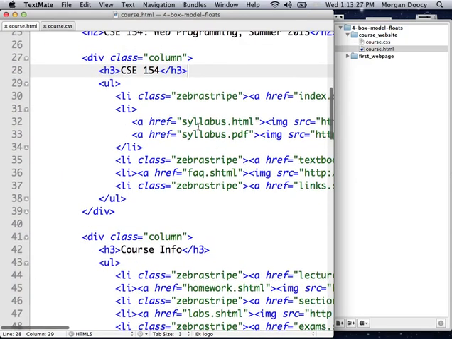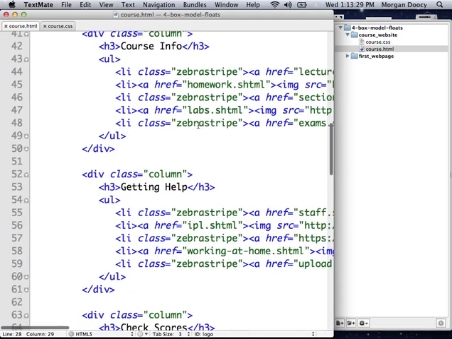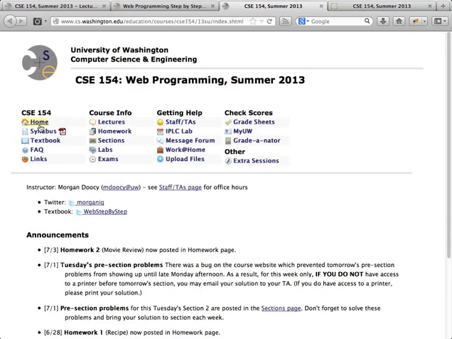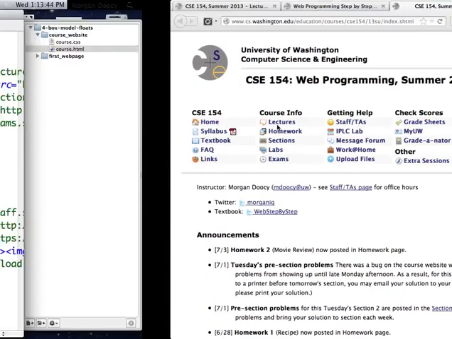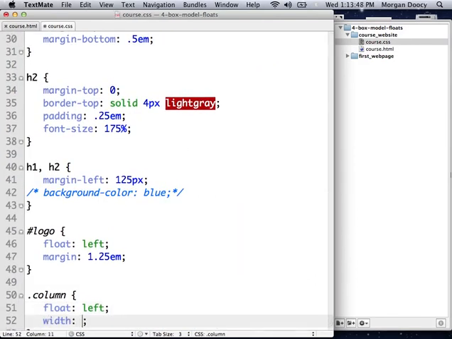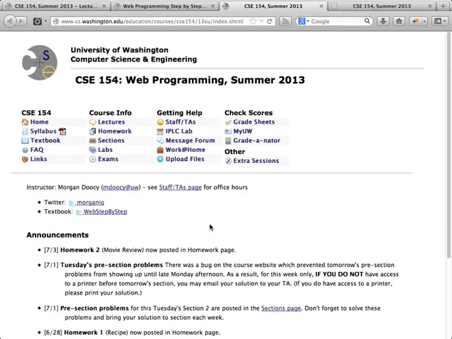But what I want to do is restrict the width of these things so that they will have a certain maximum. If I take a look at this, it looks like the widths of these are pretty uniform. The width is not just growing and shrinking based on the width of the content. So I'm just going to guess at the width of these, and I'm going to say that they're probably about 10 ems. Give that a shot.